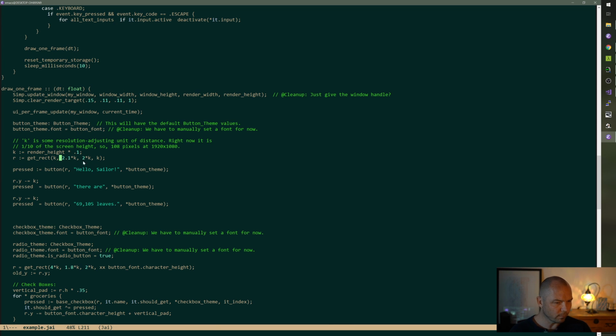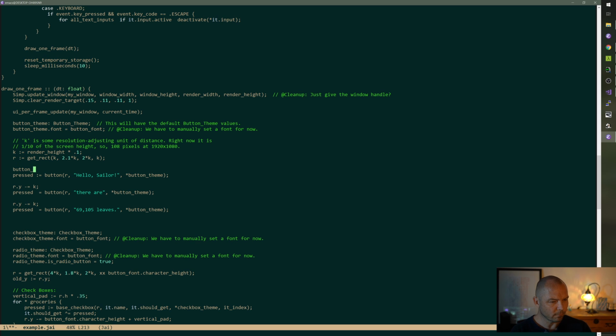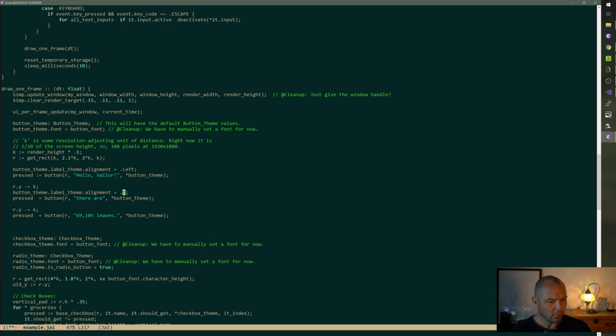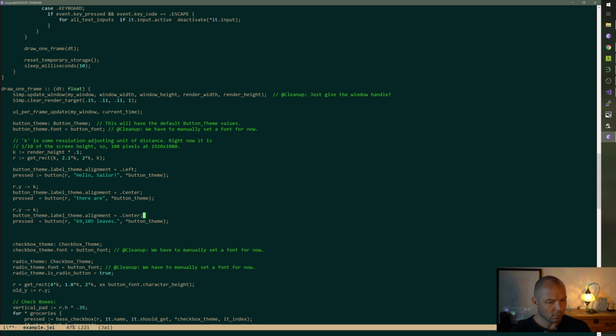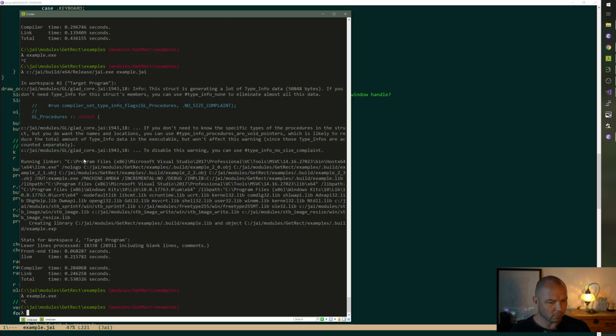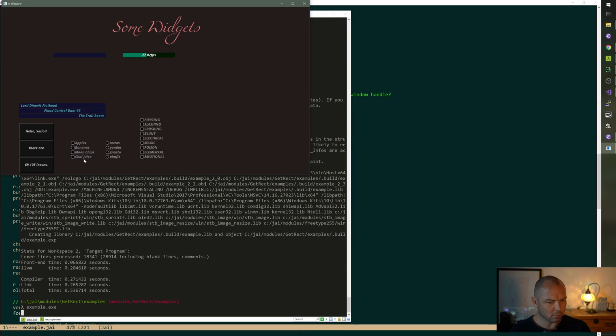So we could go as left, center, and right. Okay, that didn't do anything, so we have to propagate that value.